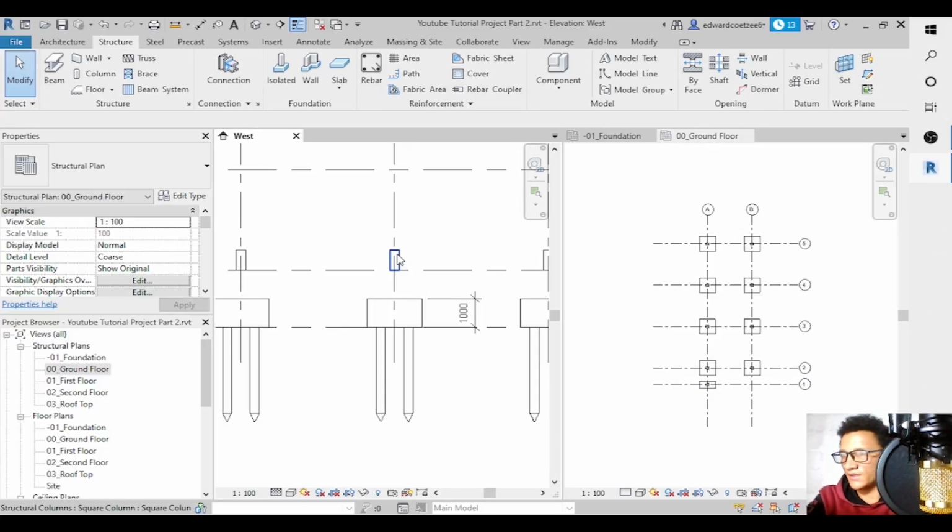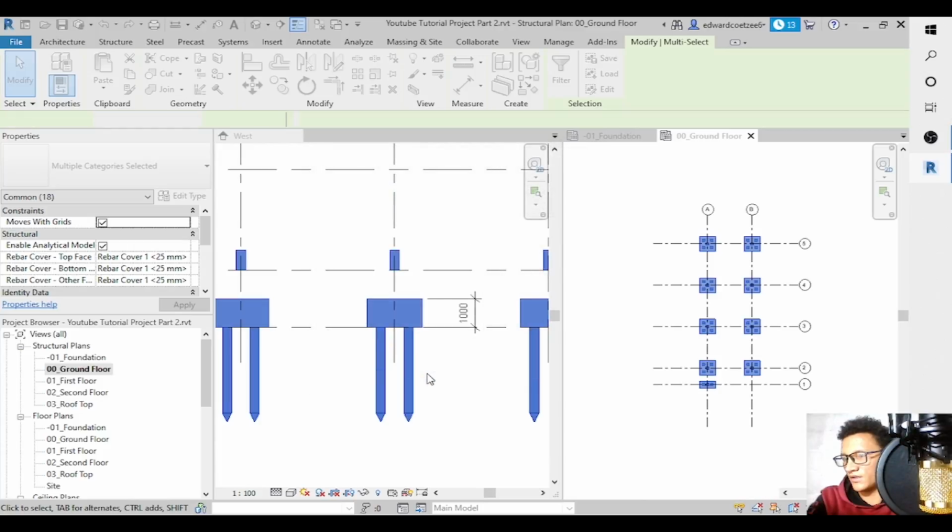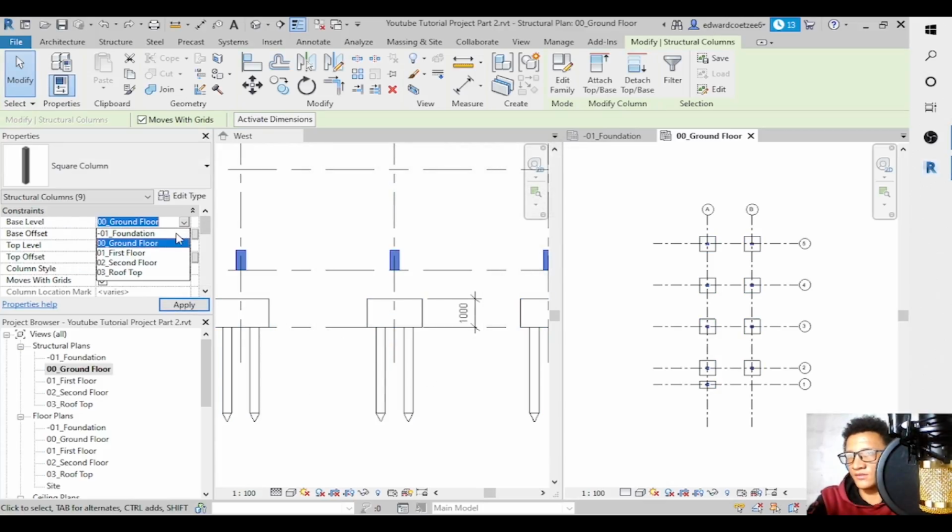So now here you can see that you have your columns here, but they are all on your ground floor. Now you want them on top of your footings. You want to select all of this, filter, check none, columns, say OK, and then you want to move this to foundation, that to ground floor. This you want to make it 1,000, because it's going to be 1,000 high, and then you want to make this minus 300, apply, and then it's going to be minus 300 from your top constraint.